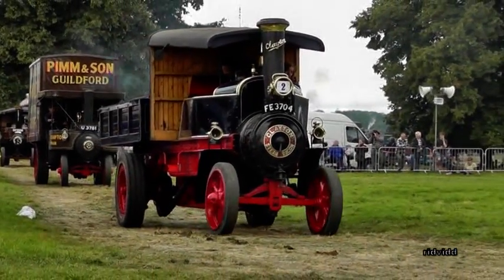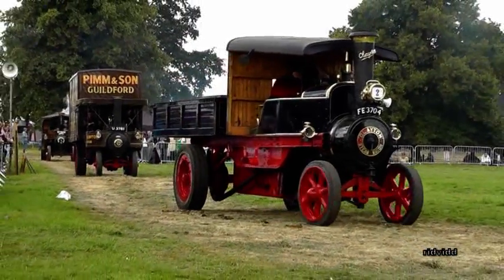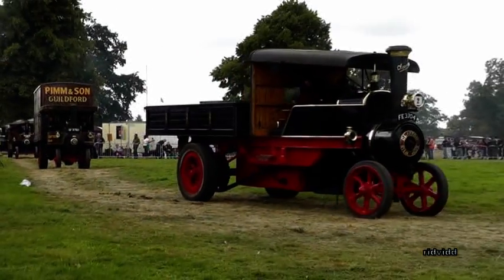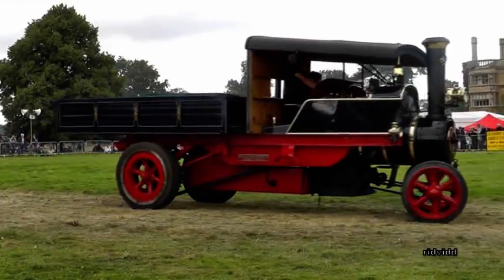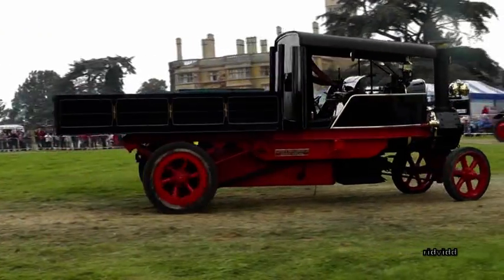Number 26 in the programme next, and it has an early form container on the back. Yes, they made them out of wood before they became the metal things that we have nowadays. So this is one of the typical sort of containers that you get on the back of a wagon. You unstrap the strap to the side, you lift it off, put something else on, and you go. Yeah, it's another unusual one.